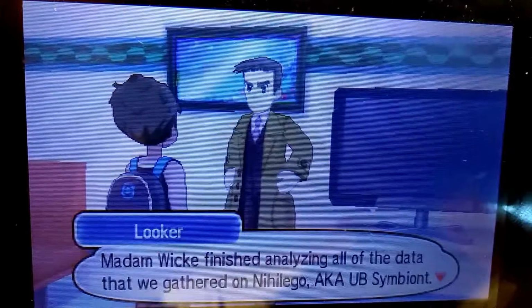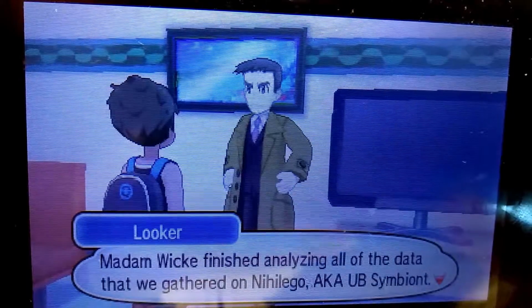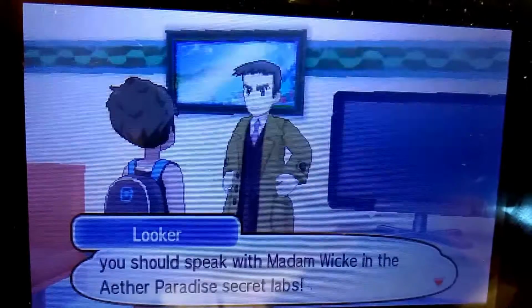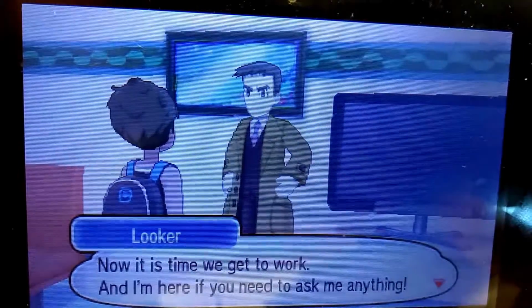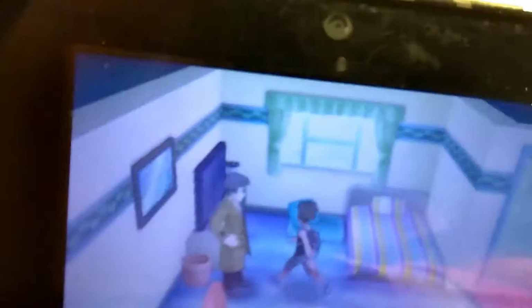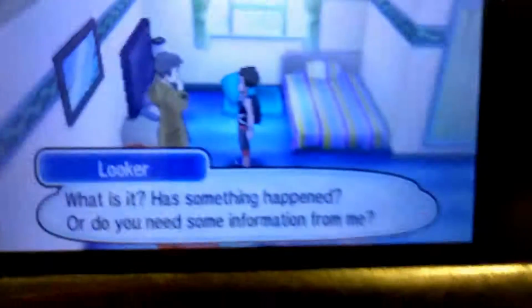Madame Wick finished analyzing all the data that we gathered on Nihilego, aka UB Symbiote. If you wish to learn more about the creature, you should speak with Madame Wick in the Ether Paradise Secret Labs. Now it is time we get to work, and I'm here if you need to ask me anything. Yes, I need to learn a bit more about absorption. Get closer.